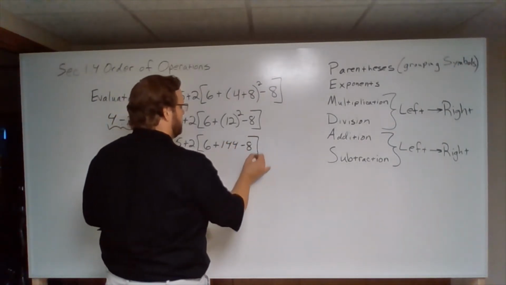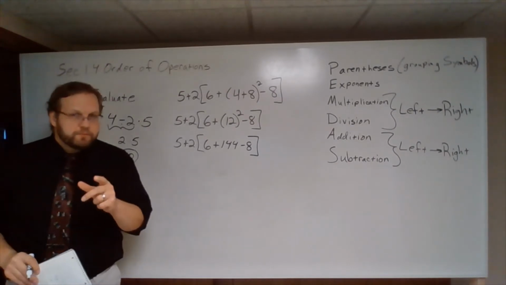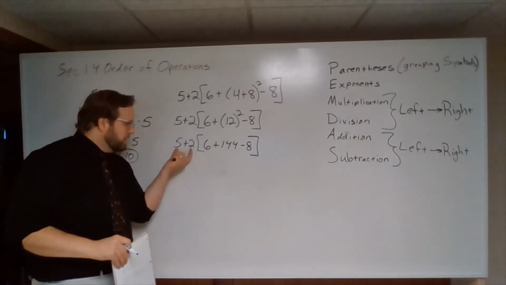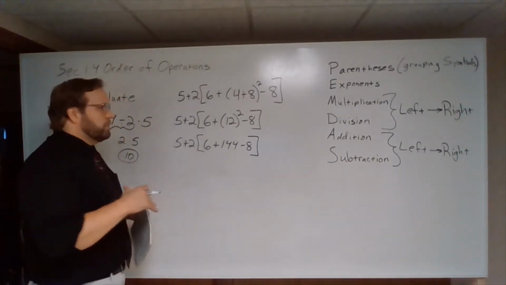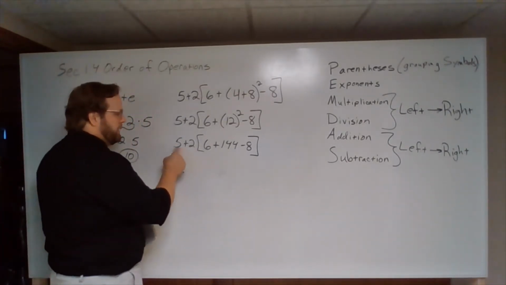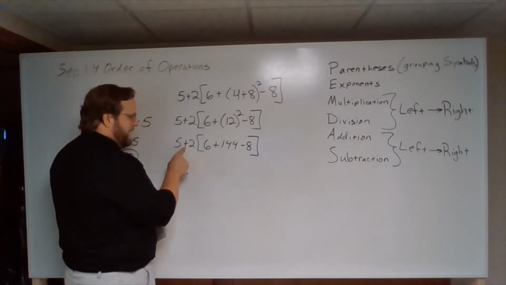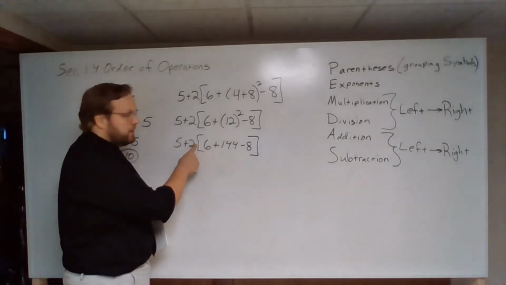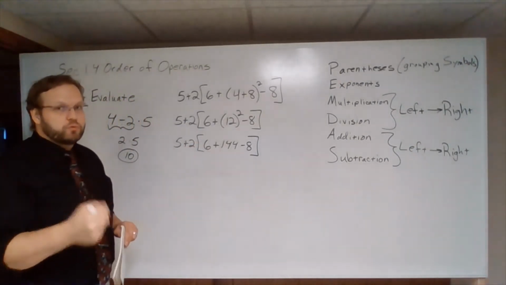And we got that. Okay. Now, some of you may have added these first. Okay. The problem with that is you might look at that and say, okay, 5 plus 2 is 7. But the problem with that is you just added before you multiplied. Okay. So don't go for convenience. Make sure you're following the steps and following the rules appropriately.